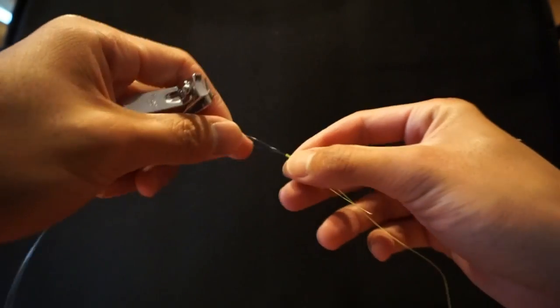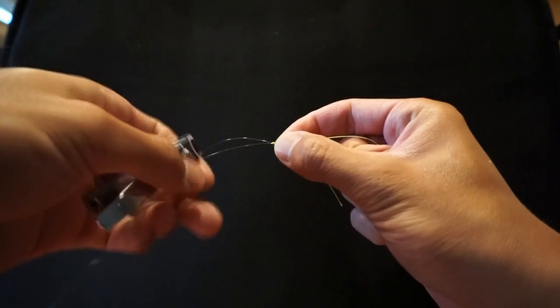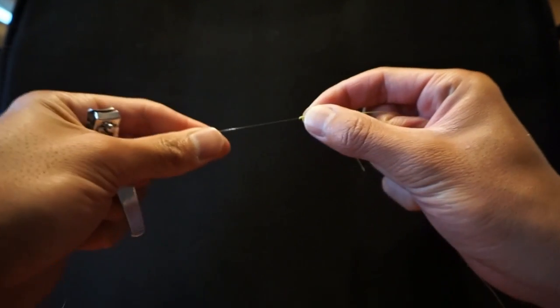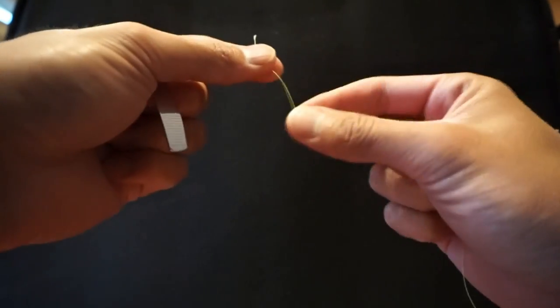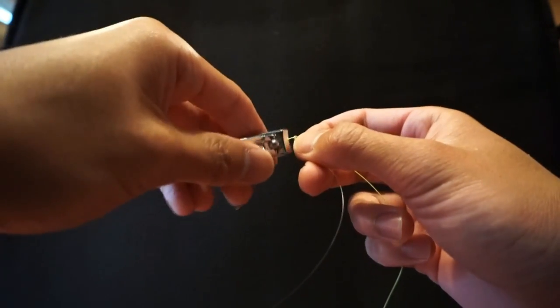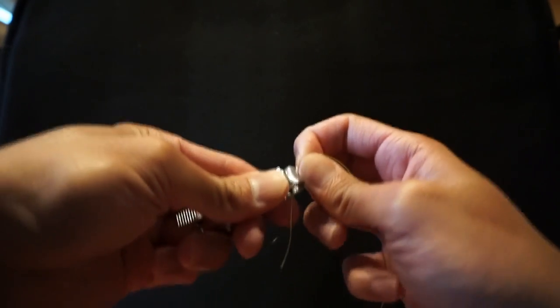That's the knot right there, you can see how small and compact it is. So all you've got to do left is clip the tag ends. The fluorocarbon end, you want to clip it as close as you can. You want to clip it really tight to this knot, because that's what's going to allow it to go through guides really easily. And the braided line doesn't really matter, you can leave a quarter of an inch or whatever, because the braided line is hard to cut. And the braided line goes through guides perfectly because it's so limp, so it's not going to even matter.